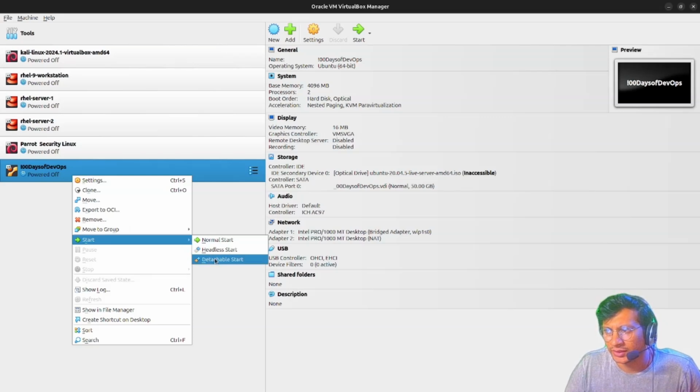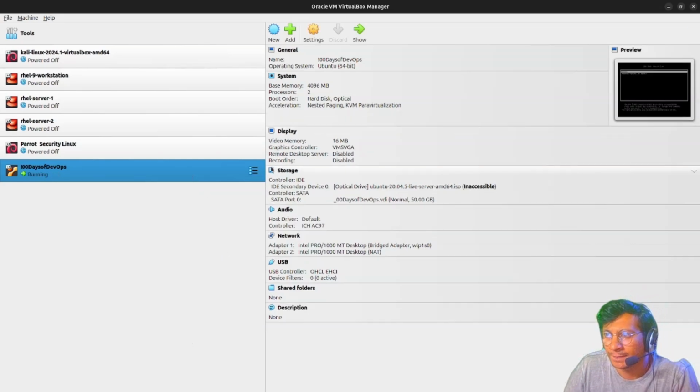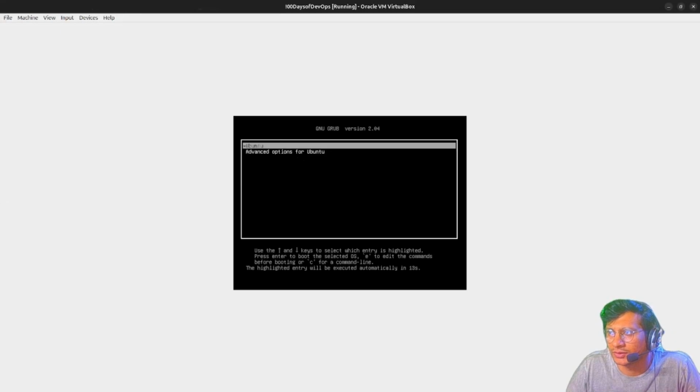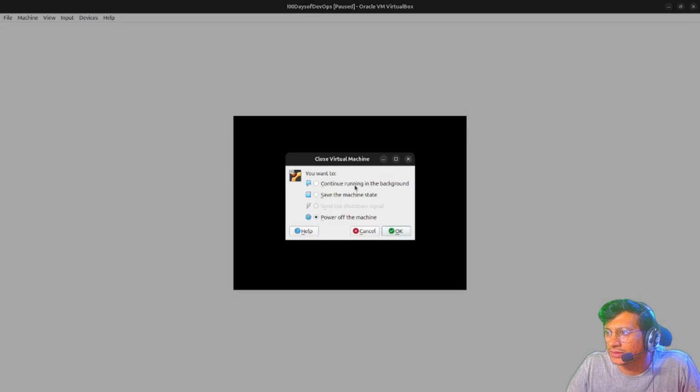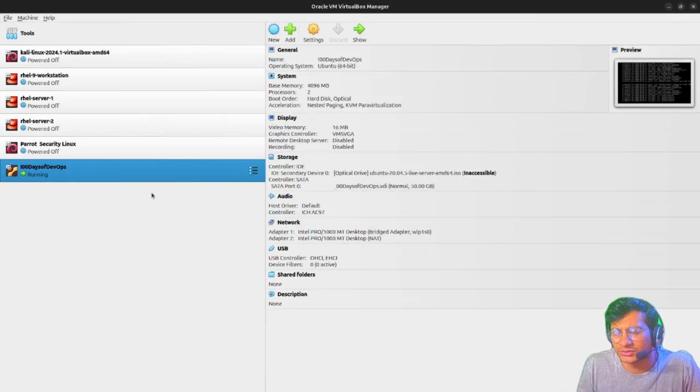There is also the detachable start, which will show me the UI, but if I close that window, my VM would still be running. I'll start with headless, since we already configured our static IP, so it won't change. If required, I can open the window anytime with the show command. You can see it continues running in the background, so even if I run it, I can continue using it. That is called headless start.